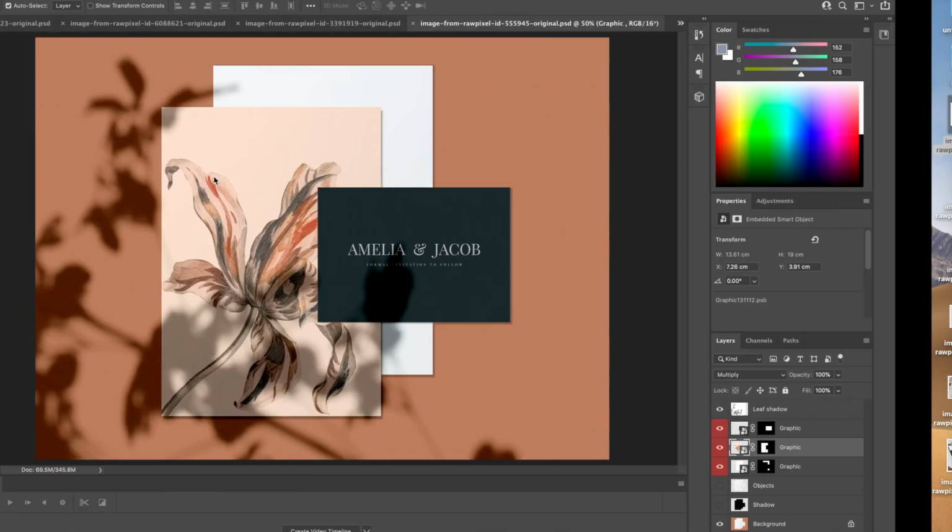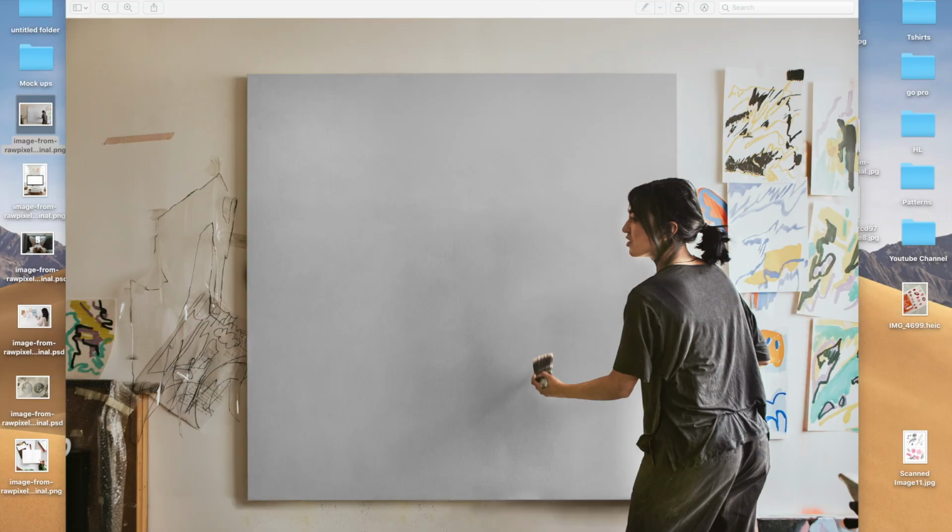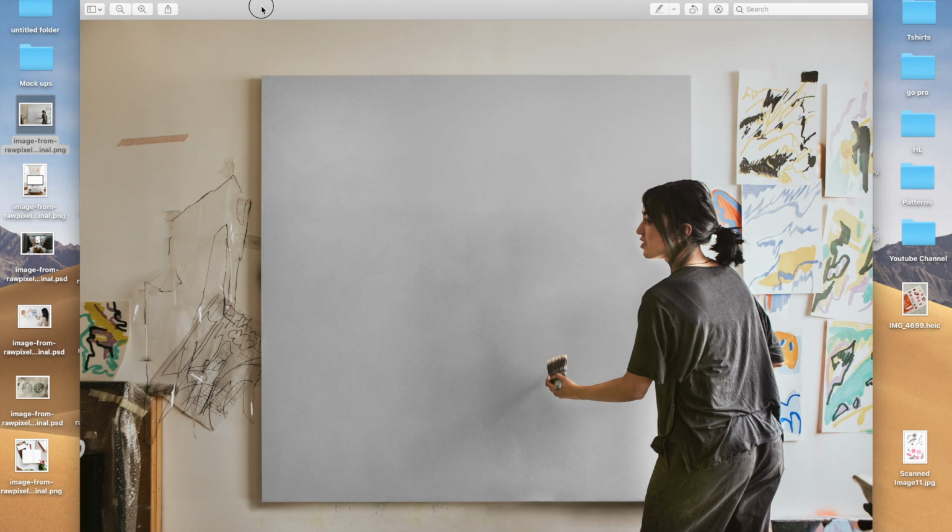Okay, and then for example, I love to draw, and sometimes before I even finish drawing, I realize that I didn't have any nice images of me drawing an abstract, and I just don't have enough space as well, and they're not mounted on the wall while I'm drawing. So you can use one of these mockups here. You can then put the image of your finished product over here, and then somebody's painting. I think it's useful for the time being, because I don't have the time or space to shoot one of these.